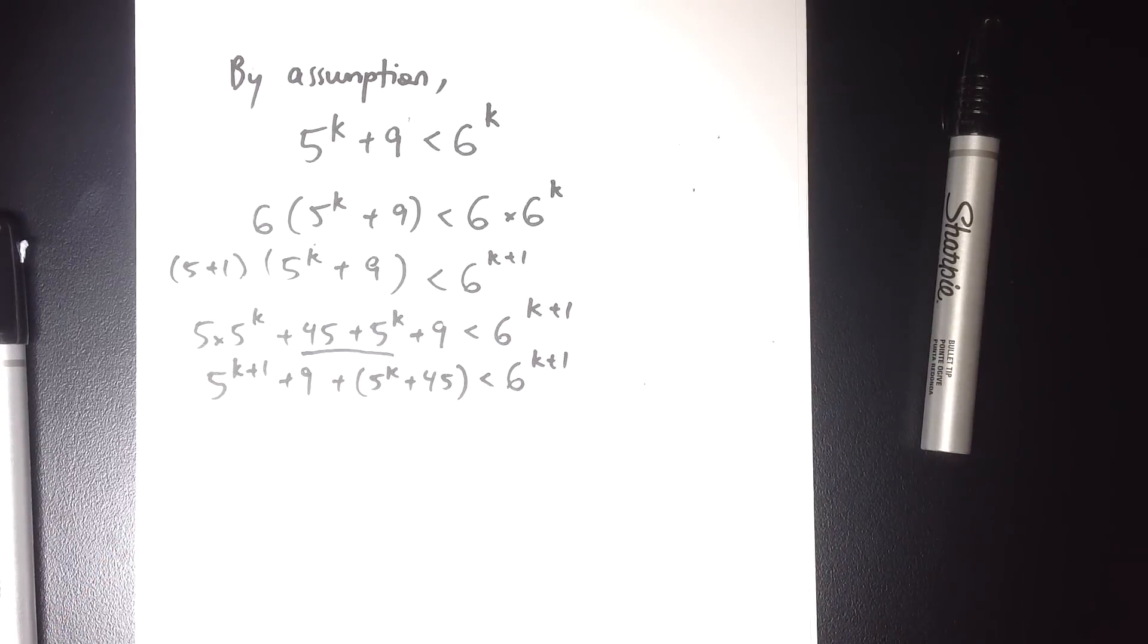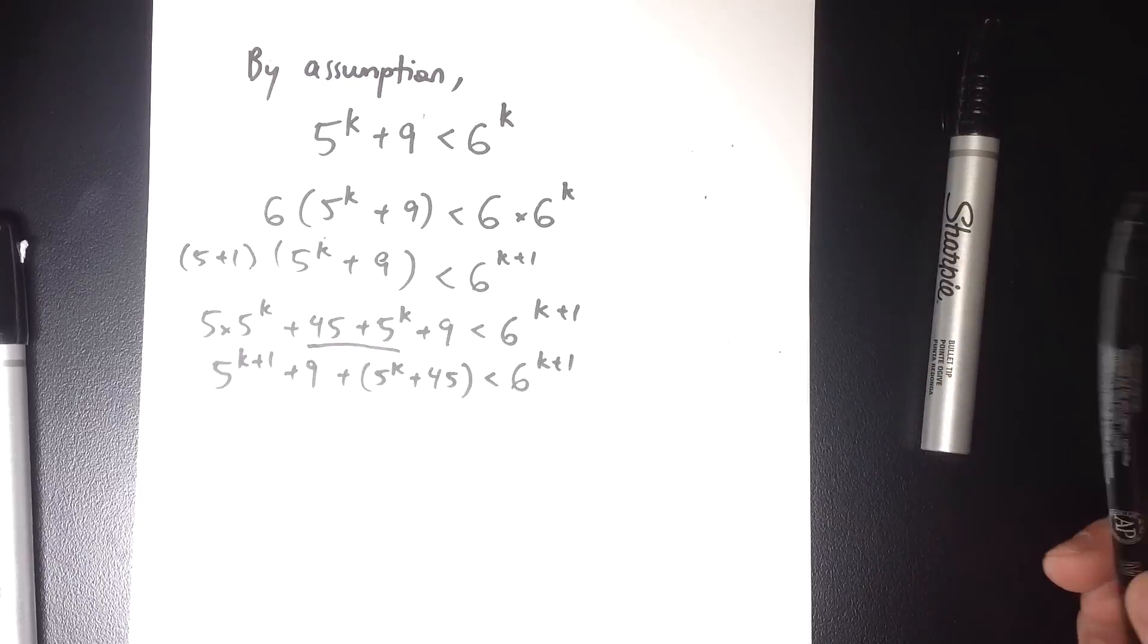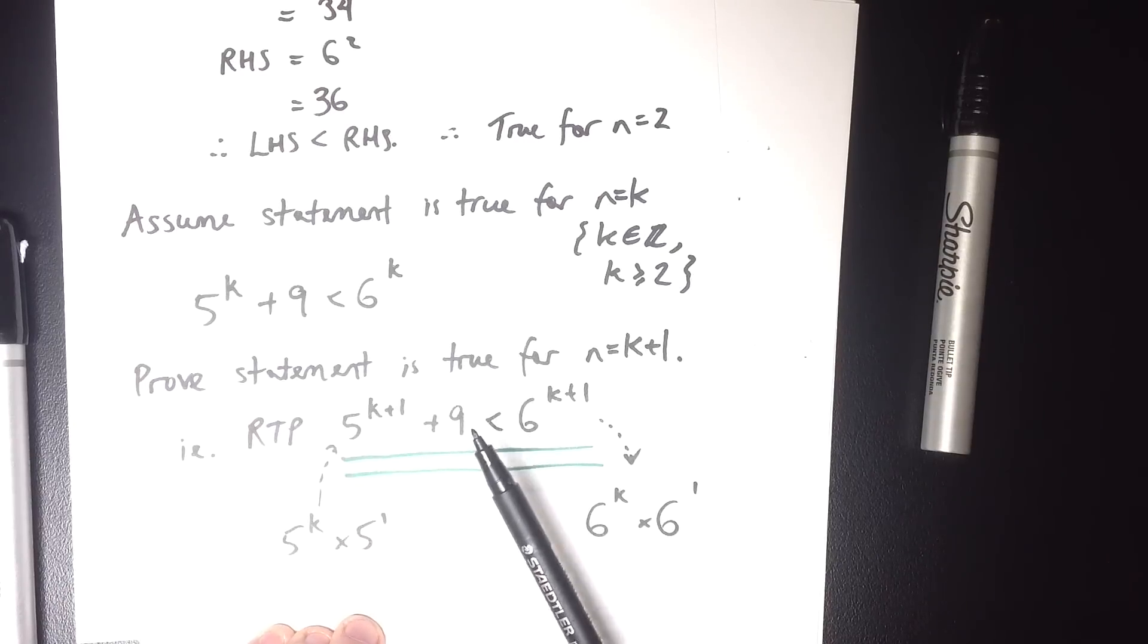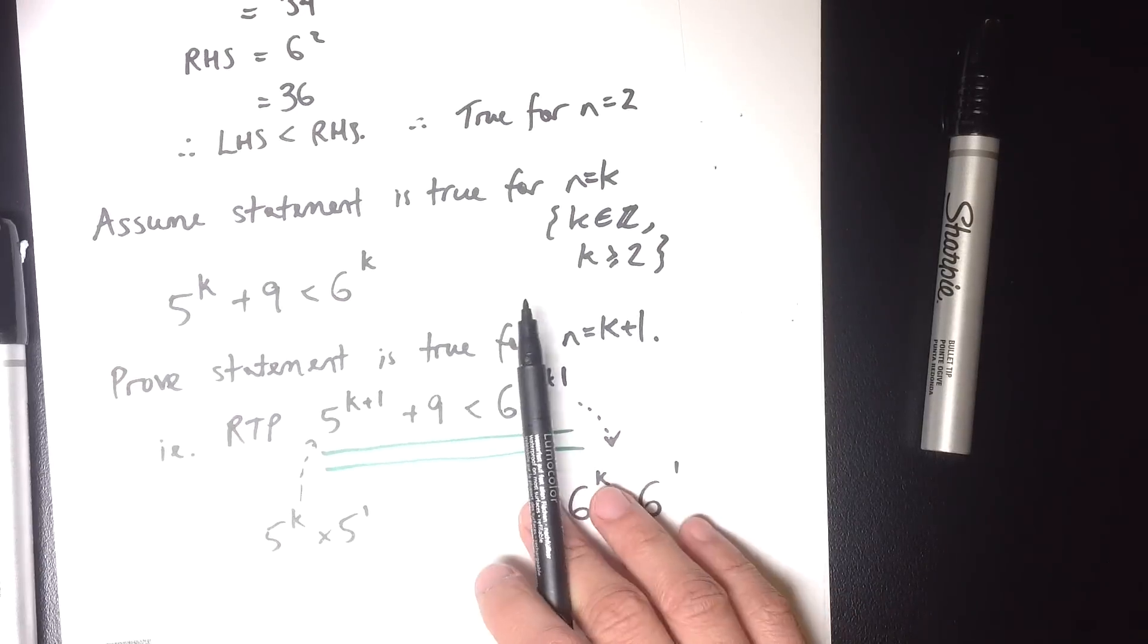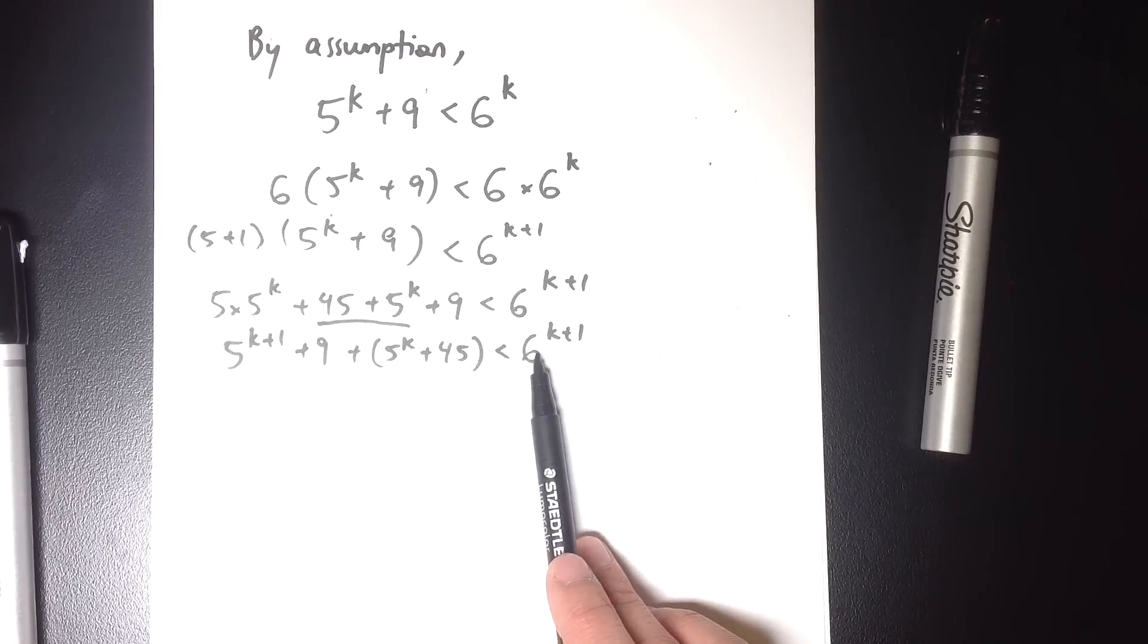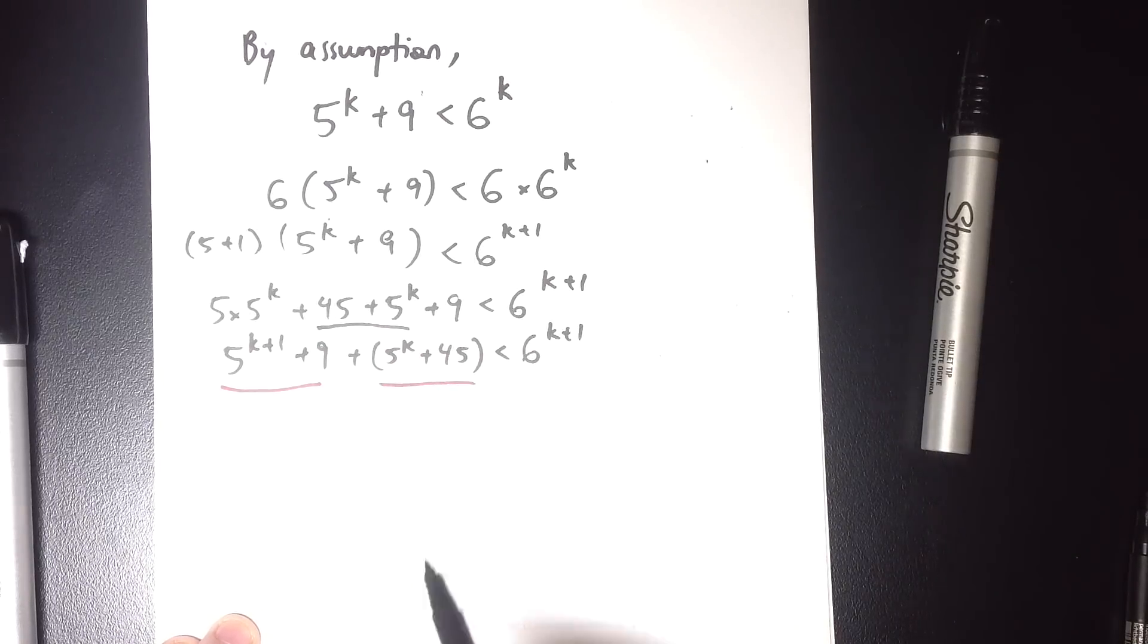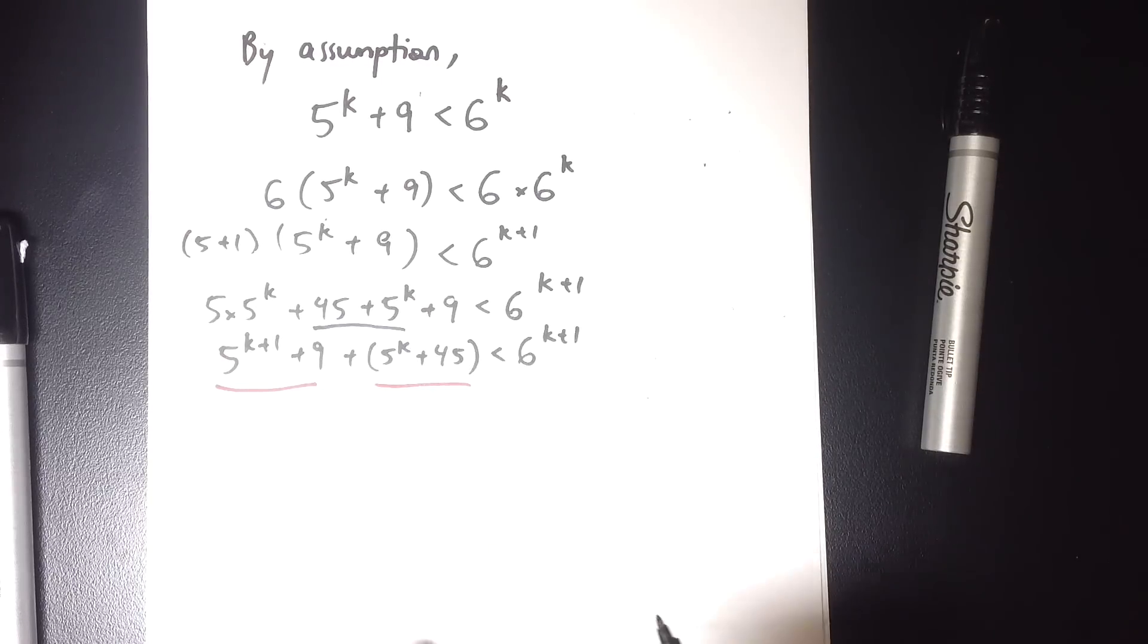Now, let's think about this. Here's where the thought is required and where this is not the same as solving an equation or proving an equation to be true. The difference is that what I have here is not exactly the same as what I'm trying to prove. You might be expecting to get that exactly on the left-hand side, but I don't have that exactly. I've got this plus other stuff. But can you see that that's actually not a problem for us? Because what I've proved is that this right-hand side, 6 to the k plus 1, is greater than these two numbers together. And remember that 5 to the k is positive, so none of these numbers are actually negative.